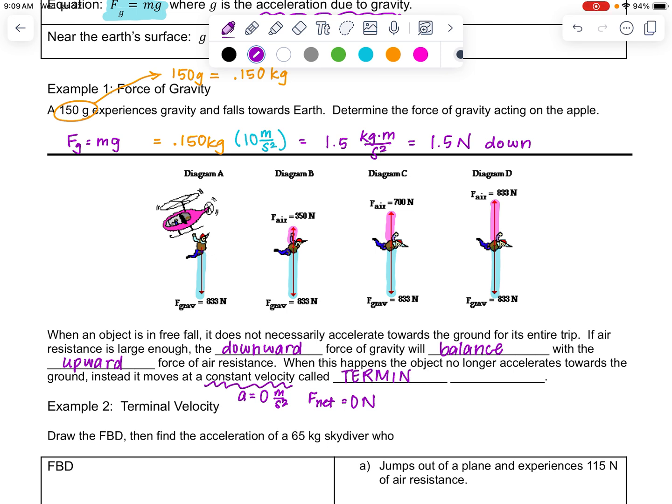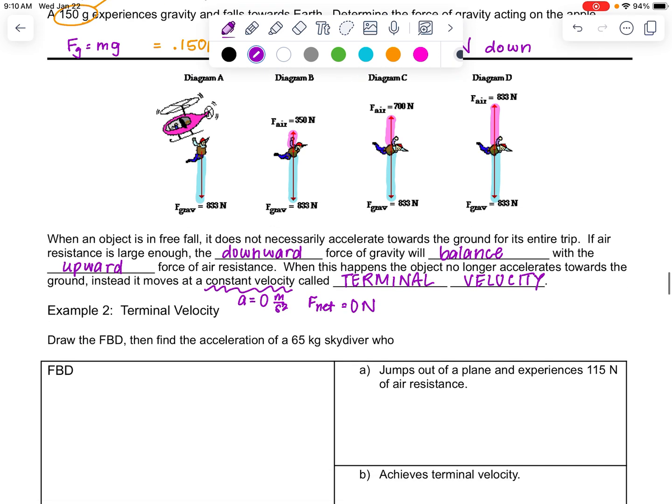I don't know if you guys have heard that term before, right? Lots of times it's like, we don't want you to reach terminal velocity, that's terrible. I mean, it is, because it means you're going as fast as you can, and it's hard to slow down. But it's not like it's going to kill you to be falling at this speed, right? Terminal velocity is just a technical term that means that is the absolute fastest that you can fall from a plane, from right in the sky.